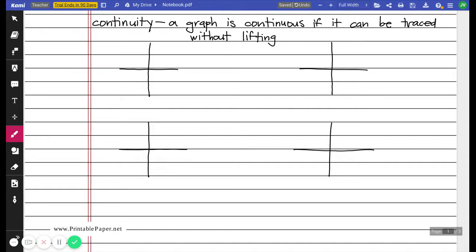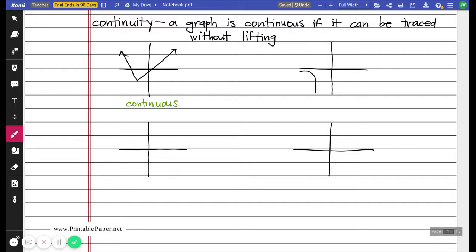Okay, the first graph, make it an absolute value graph. That graph's continuous. The reason that graph is continuous is it's smooth. If I put my pencil on that left arrow, follow it down, bounce off the bottom, and bounce back up, I can touch everywhere on the graph without ever worrying about having to pick up my pencil. Okay? Now we're going to get into our discontinuous graphs.